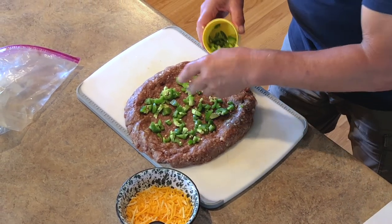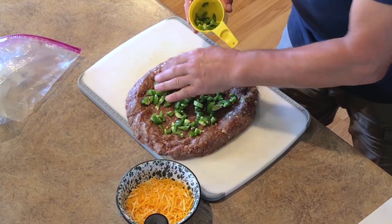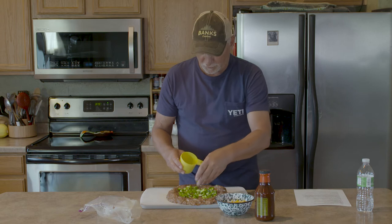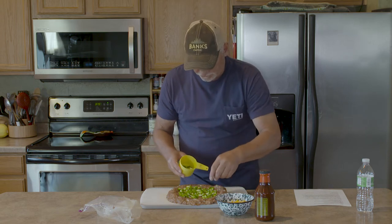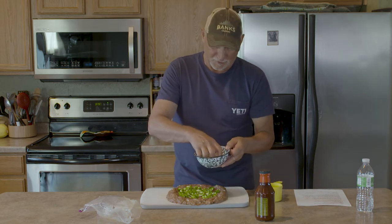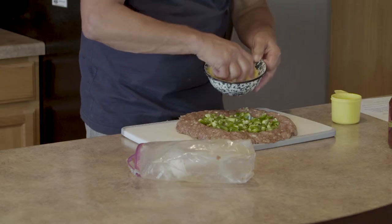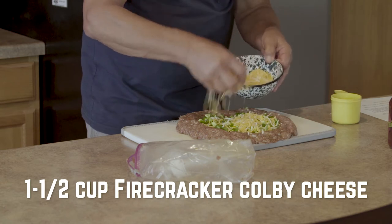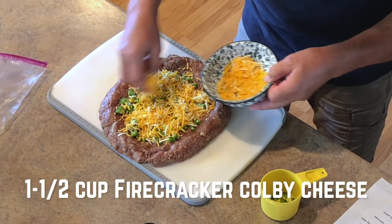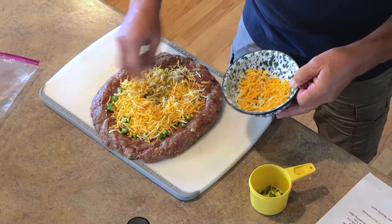Here's where the 'firecracker' comes in to some regard — these are just mild jalapeño peppers. You can get them as spicy or hot as you want; if you like them real hot, buy the hot ones. These are mild, which is kind of what we want around here — my wife especially. Now we've got some Firecracker Kobe cheese, and we're going to spread that on top of the peppers in that boat. Looks good already.